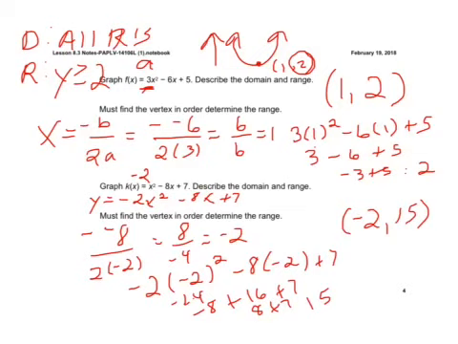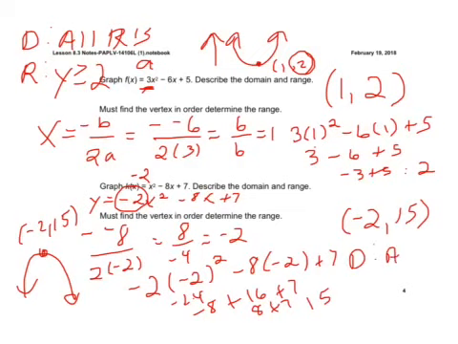And since this a, remember we changed the a to be a negative 2 there, this graph would open down, which means this point here of negative 2, 15 is a maximum. So my domain again is all reals, and my range is y is going to be less than or equal to 15, because that was a maximum value, which means the graph opens down from there. Alright?